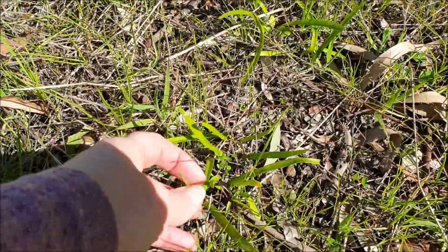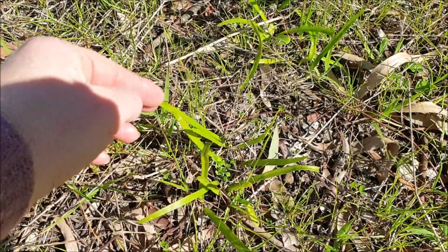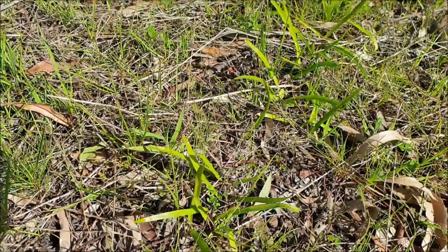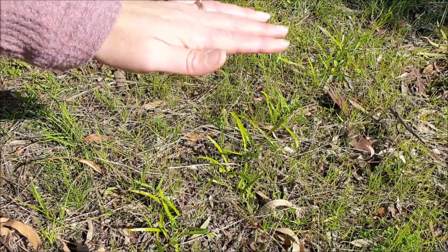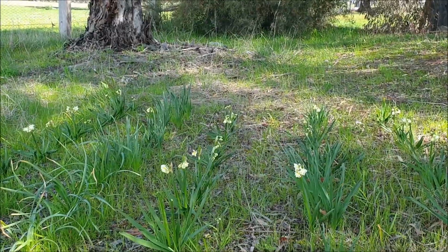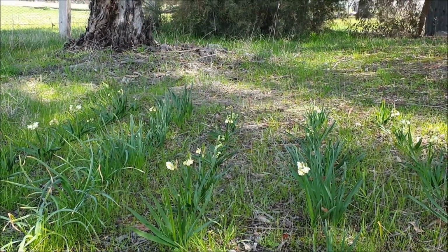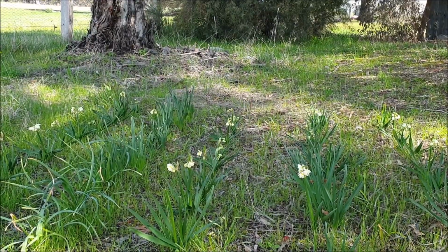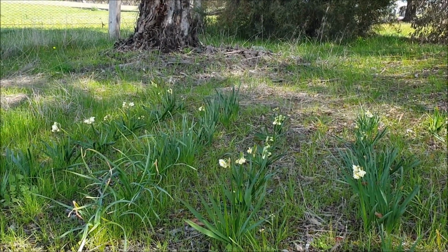But I can't wait for these. It will take years before they'll flower. The leaves need to be sort of up here, oh, you can't even see my hand, up here before they grow. So these are my most favourite, I think they would be my favourite flowers. I love the scent of the early cheers. They're just beautiful. They're so lovely.